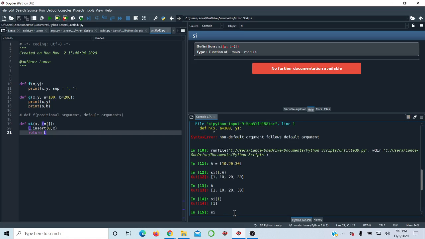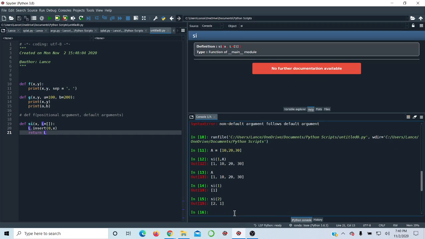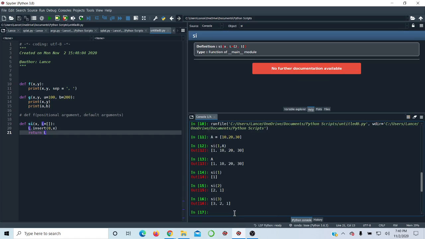Now if I take 2 and insert it in an empty list, I've got to get a list containing just 2. Oops, that went wrong. And if you keep using it, it just keeps going. So what was the reason for that? Well, when you execute this definition statement, that's an executable statement, it evaluates the default here.